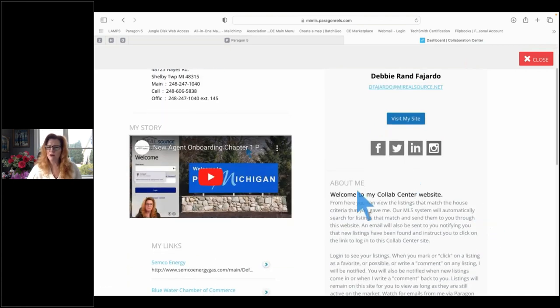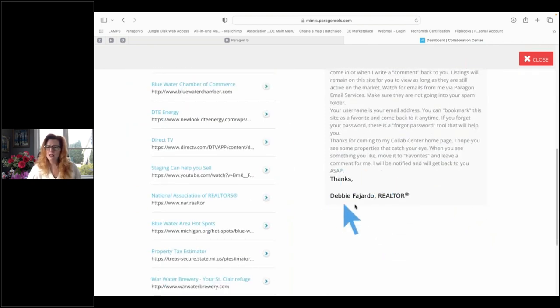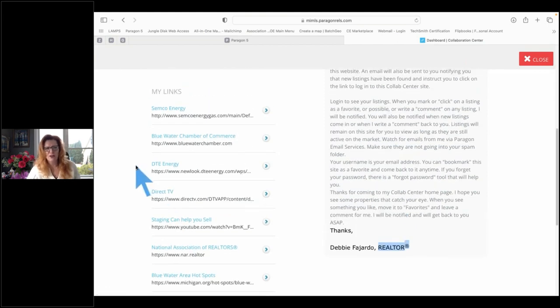So here's the About Me page. This should automatically be there. The only thing you'll want to put in here is your name and maybe the fact that you're a realtor or any other designation, the thing you want there. I want to remind you, when you're using the word realtor, it is a registered trademark. Do not forget to put the registered trademark there. No, I didn't work for the Realtors Association for 11 years.